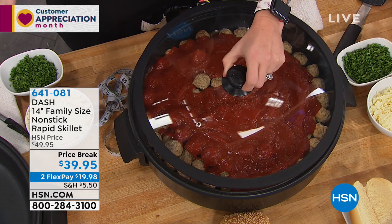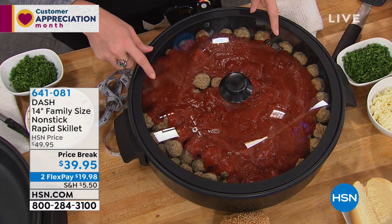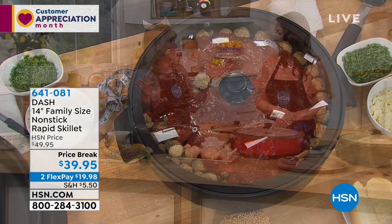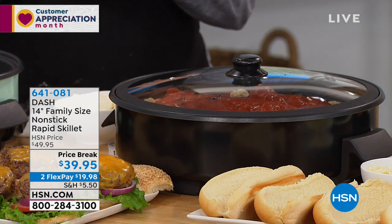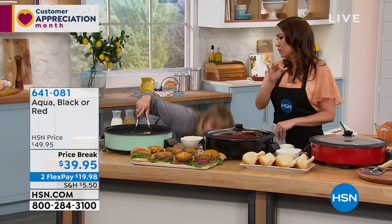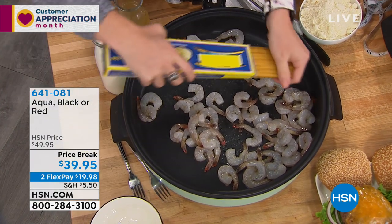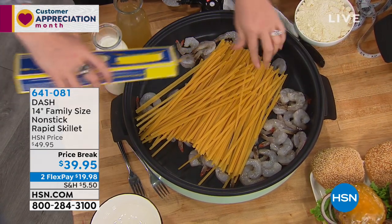You'd have 20 pans going on the stovetop to get this amount going. And I love — this is where we made improvements — you can see the silicone lining right on the lid. You're getting the cook-and-look lid, which is really special because a lot of people talk about owning an electric skillet where it didn't come with a lid. Ours comes with that nice large dishwasher-safe lid. And at the end of the day, you'll find yourself reaching for this or keeping it on your countertop — it's really quite attractive. Dash always gives us great colors: the black, the aqua, and the red. And Dash really listens to us — you wanted bigger, you wanted it to heat up faster, you wanted it to clean up, you wanted your whole family to eat at once. Done.